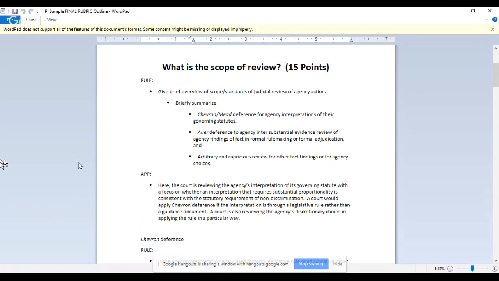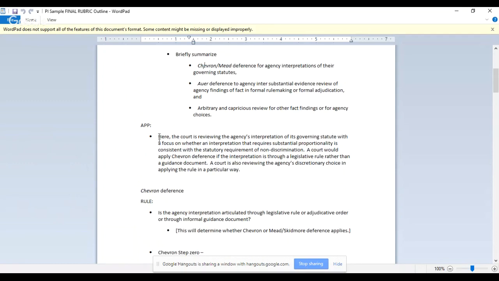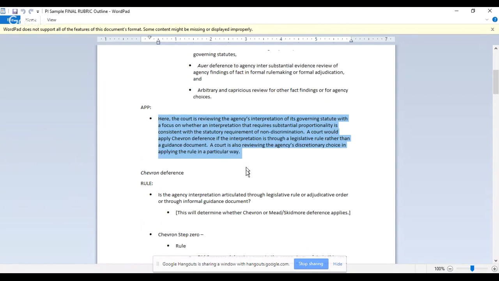And this is what you were talking about before. Do we need to talk about Mead Skidmore? But she puts here, yes, Chevron Mead Skidmore deference for agency interpretations. She wants to tell her what our deference is, and she wants us to tell you about arbitrary and capricious. So, even in her grading rubric, she mentions the big four that we were just talking about and says that she wants you to mention them. And then she even gives you a short way to apply it. So it's just like in evidence. She's given us exactly what she's looking for and the type of application she's looking for. And if you have this type of question on the exam, you should just be replicating this. Okay. Does that make sense?